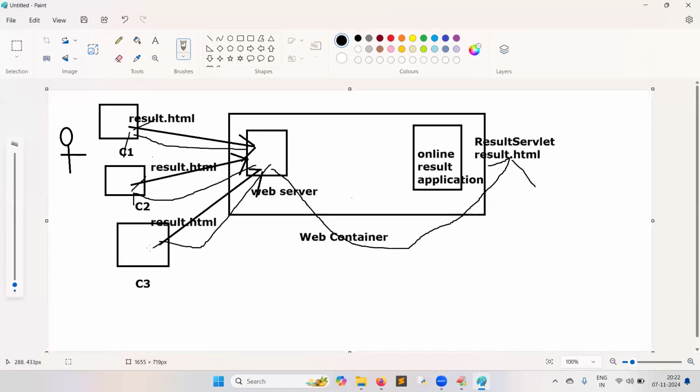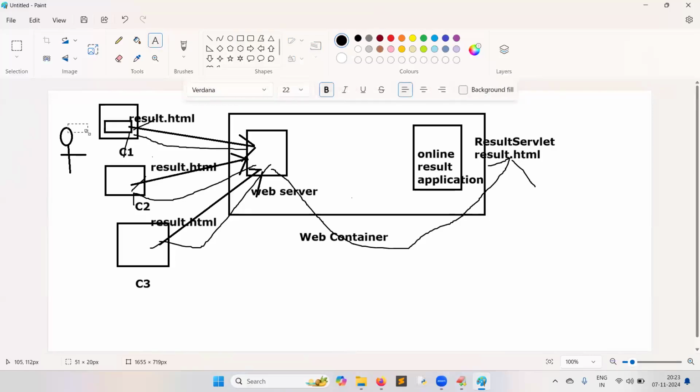Very good. Assume all three students from three different client machines got the response. I mean, they have got the input screen. That input screen will have a text box and one label, like enter the hall ticket number. Apply common sense. So now tell me, what does the student do now?